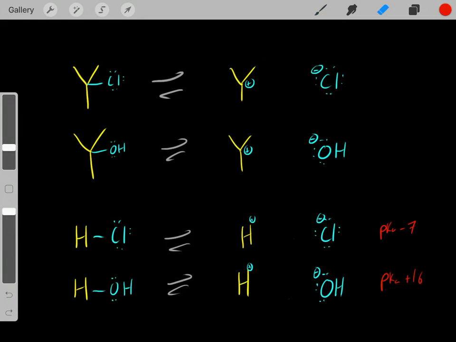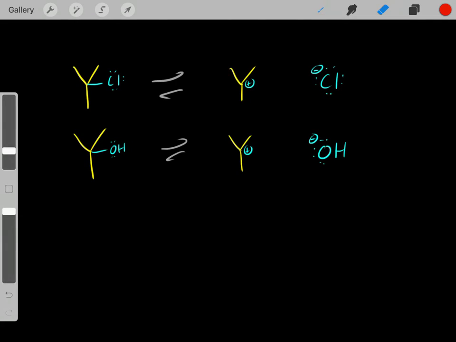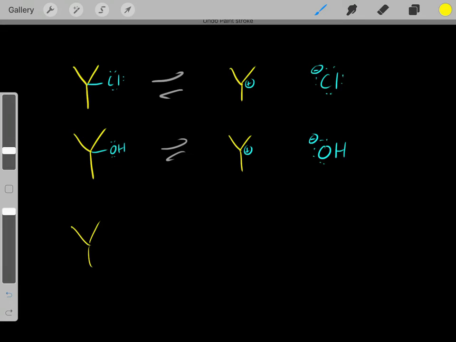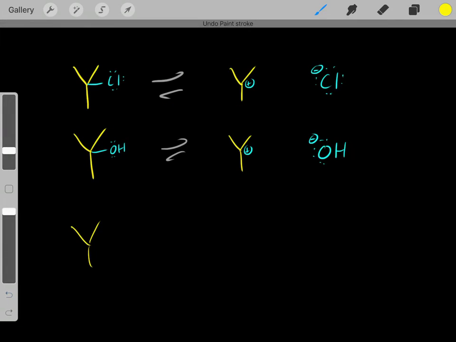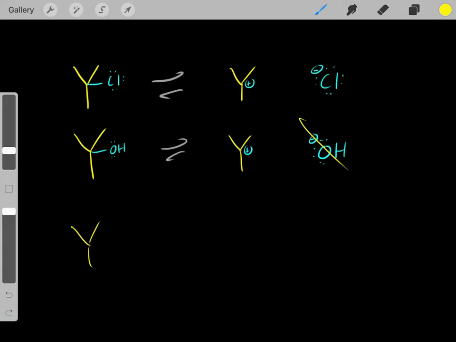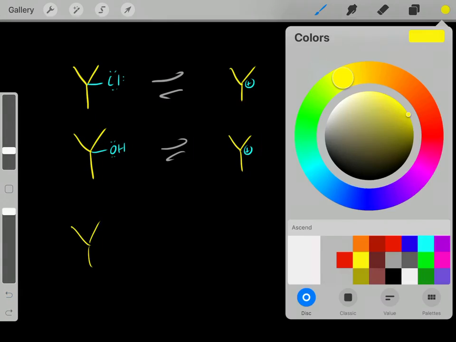And again, let's look at a different example. A really important rule of thumb is that hydroxyl is not a good leaving group. It's a mortal sin in organic chemistry to see hydroxyl acting as a leaving group, creating this hydroxide leaving group. Because again, we know water isn't a good acid, and hydroxide isn't a stable conjugate base. So this isn't a good leaving group. Therefore, hydroxyl is not a good leaving group.